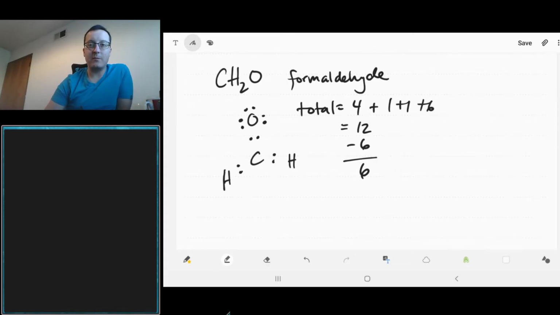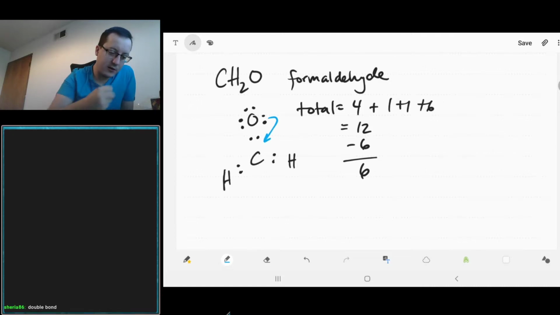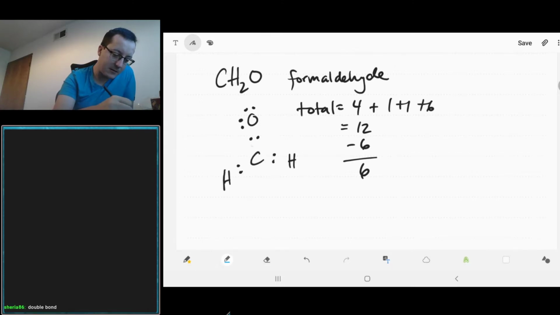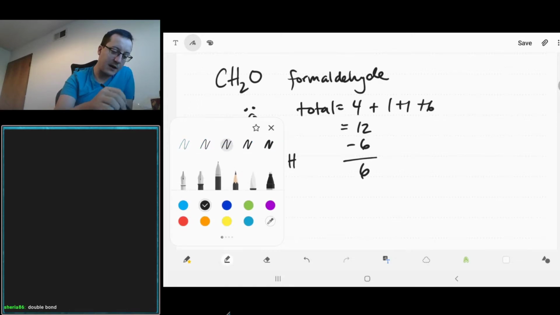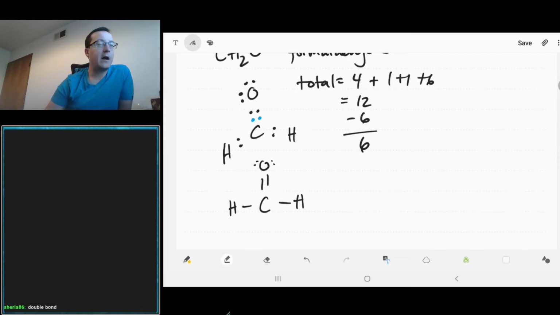If we remember from last time, we do something special when we don't have enough on our central atom. What was that? What do we have to do? What are we going to do to this one? Yeah, right, exactly, Sherry. We are going to move a lone pair from the oxygen to have it now shared with the carbon. Just because I can, I'll redraw it that way. And so we're going to have a double bond, right? And there is our structure. Hooray!